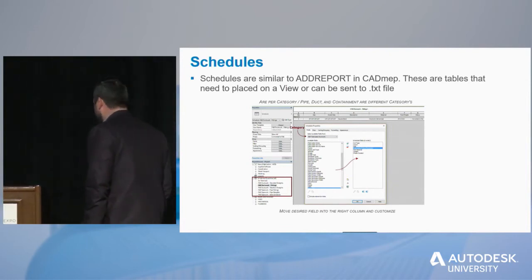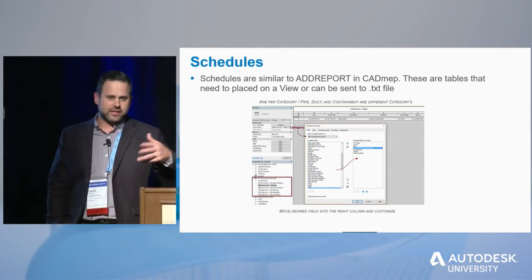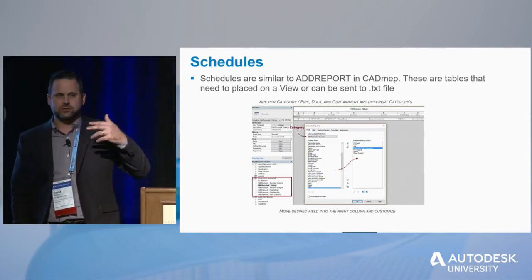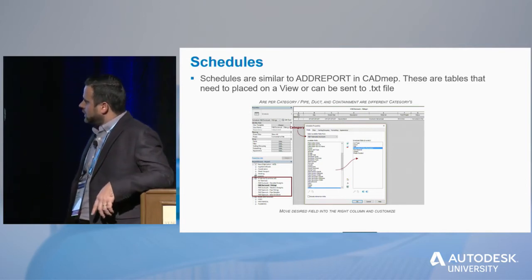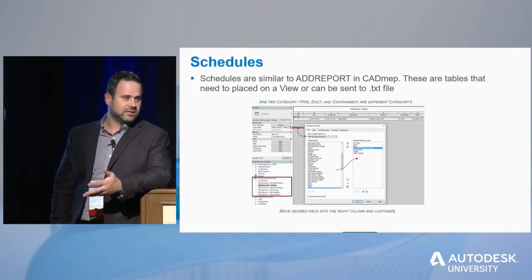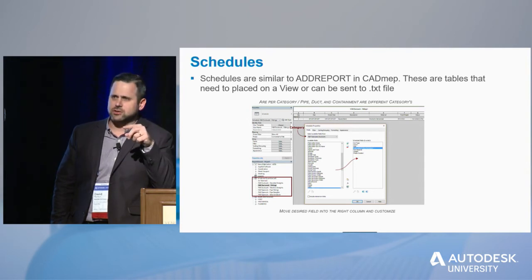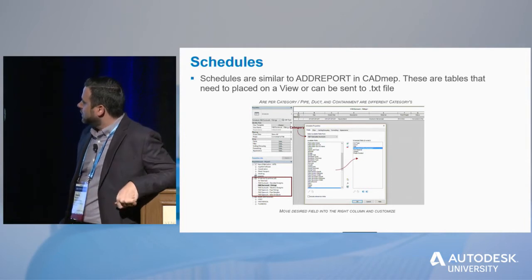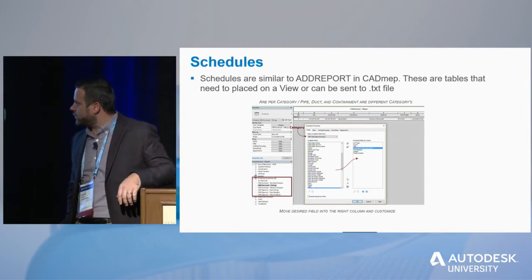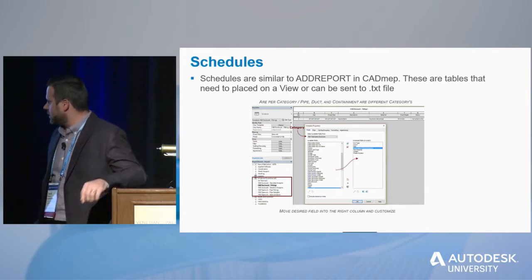Schedules are similar to add report in CAD MEP. In CAD, you would use tables. Schedules are similar to tables. You have to actually put the schedule on a sheet in order to print it, or you can export it out to a TXT file. So it's similar to reporting, but there are some restrictions, and also some other benefits. Just like our annotation was per category, your schedules are also per category, so you're going to want to start with category.